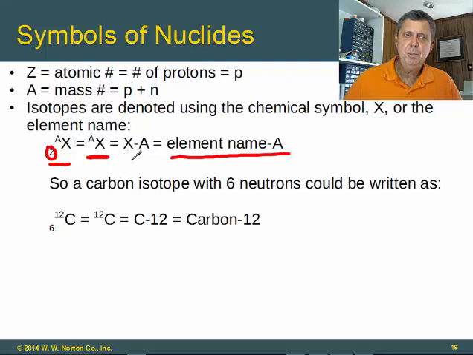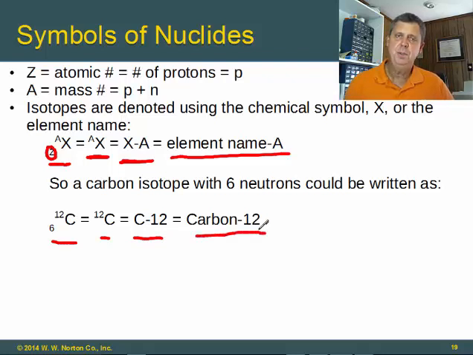This method here, using the symbol and the mass number, isn't exactly considered proper, but it's used quite a bit. It's just an easier way to denote the isotope. So I use that sometimes myself. And it's used fairly commonly, even though it's not considered proper. So again, for carbon 12, it could be denoted like this, C12, or in all cases, we still say carbon 12. That's how we describe the isotope. Instead of saying 12-6 or something, we just say carbon 12 or carbon 14 or lead 208, whatever it is.